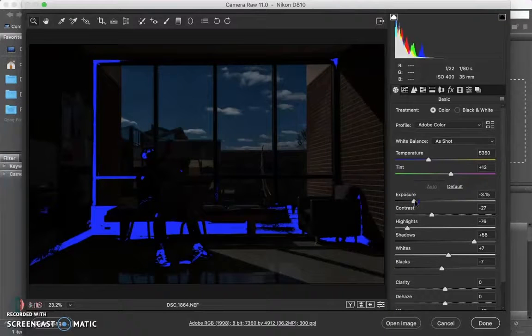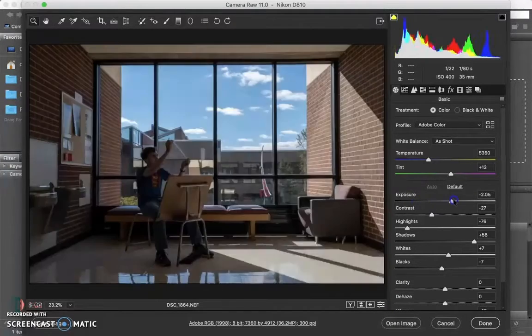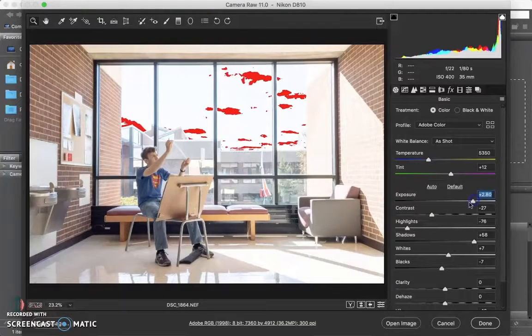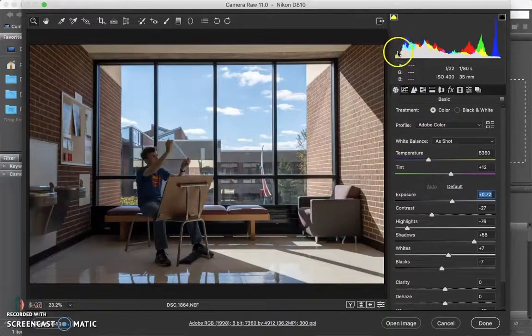Now this one's yellow right now. If I were to go in this direction, you can see blue is when it's clipping in the shadows, and red is when it's clipping in the highlights. So again, if I hit auto here, I can come up here and select over this histogram and drag it. So I'm going to drag from this corner over until that turns black. Now I feel like that's going to give me no clipping, no loss of information, and as much data as I can get in my shadows and highlights.